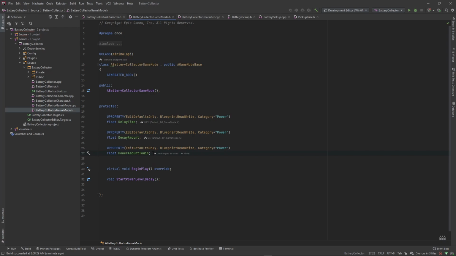We also need to go ahead and set up a multiplier so that we can multiply our base or initial power times this multiplier, so that we can, if we wanted to, raise the level up of how much power you needed. And this multiplier will act as like our difficulty. So let's go ahead and say float, and this is our power to win multiplier.